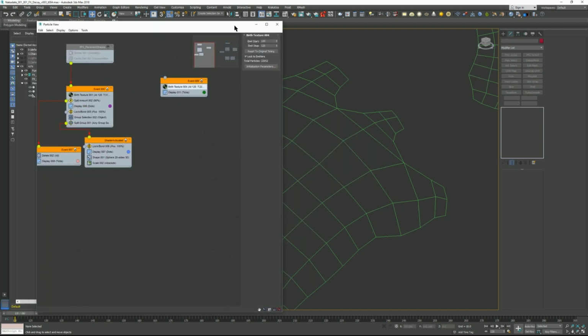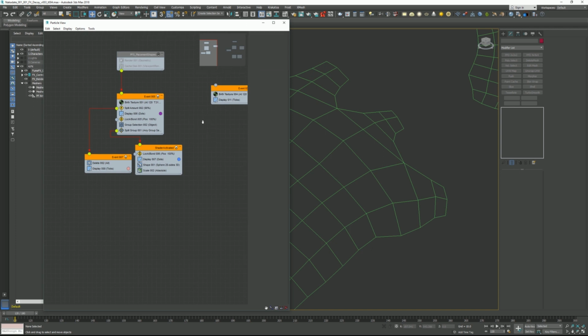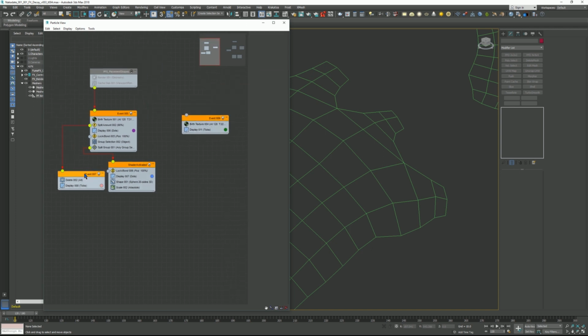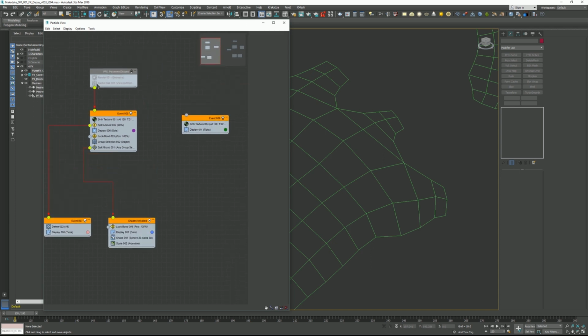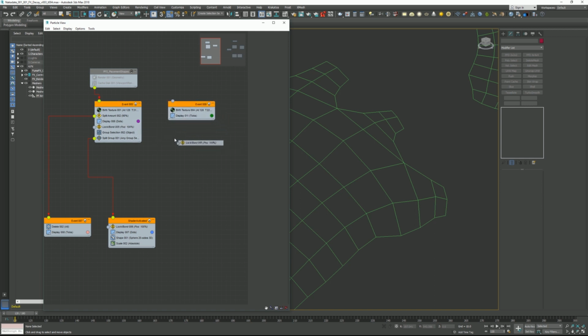Going back into P-Flow, let's do the exact same thing. Let's turn off the cache, and then I think keep all of these as is.